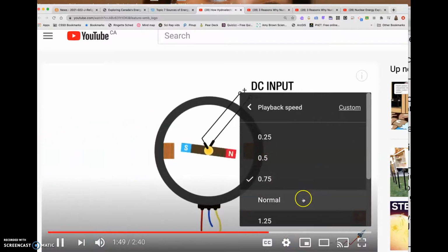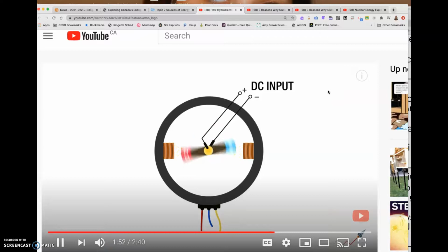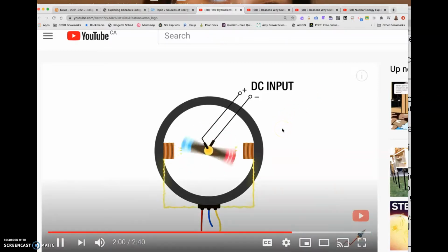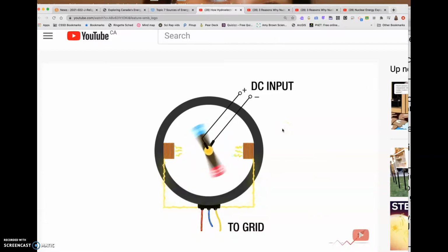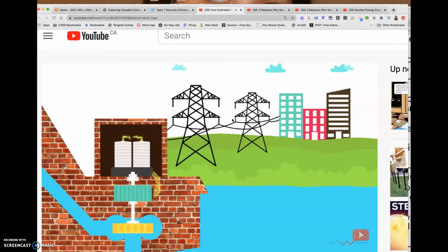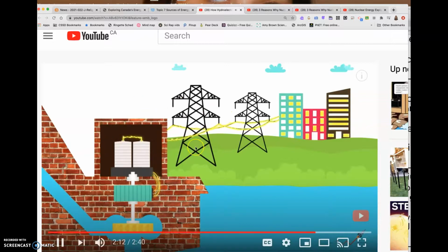As the rotor spins within the stator, each pole's magnetic field acts on the stator winding. Each time one pole completes one full revolution, a pulse of AC power is generated on the windings and transmitted to the grid by conductors attached to the stator. Okay, when they say grid, they mean the electrical power grid. So we need to get the electricity from where it's produced through the power lines to the cities. Okay, and what we have is called the grid. And has transformers, which converts AC power to AC higher voltage current. And bingo! There's the light.